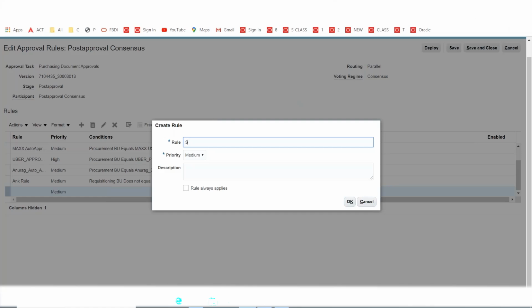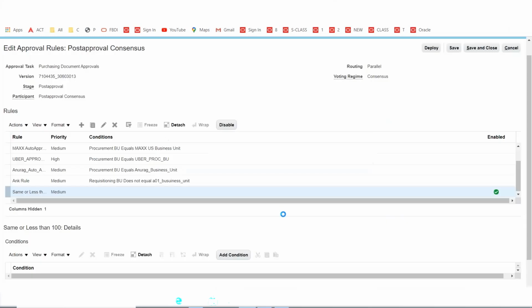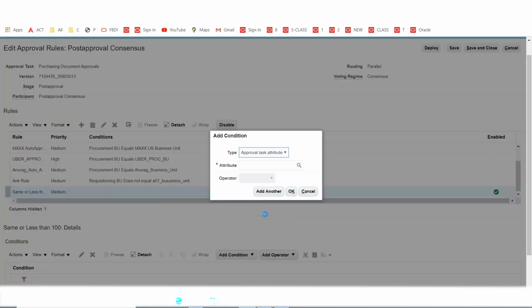I'll say same or less than $100. Say OK. Click on add condition. This rule will be applicable for purchase order. Okay, here select attribute as document type. Yeah, we want to see as a purchase order.